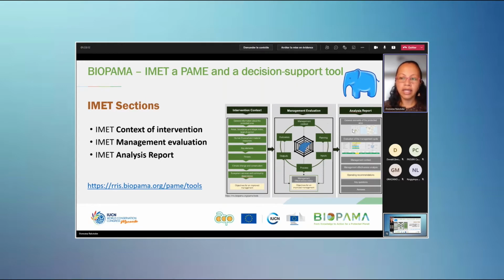It gives the key elements and especially the operating recommendations for after the assessment. This analysis report is automatically produced at the end of the assessment with Imet. And tomorrow we'll have another session that will talk more about this kind of PAME report after doing an Imet assessment.